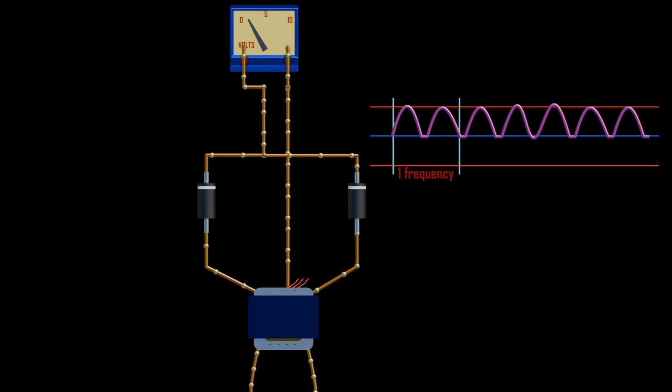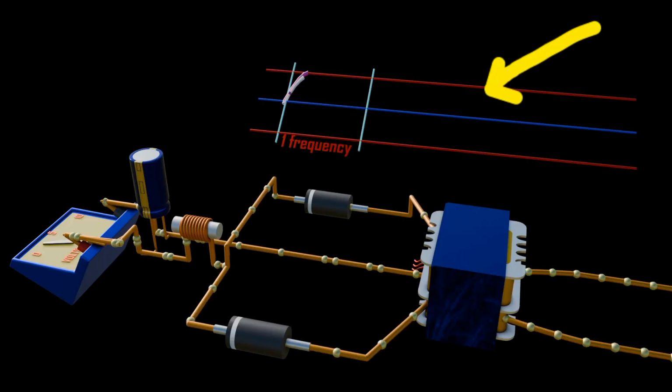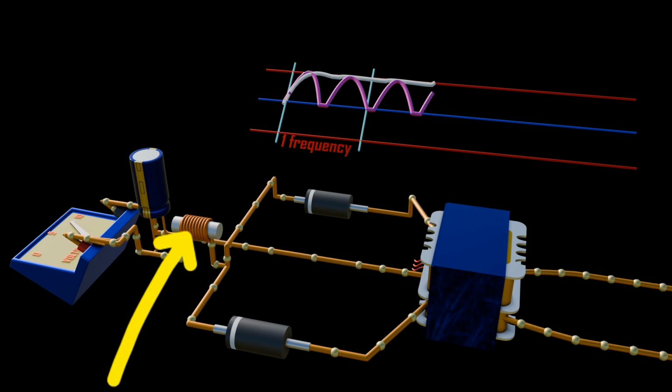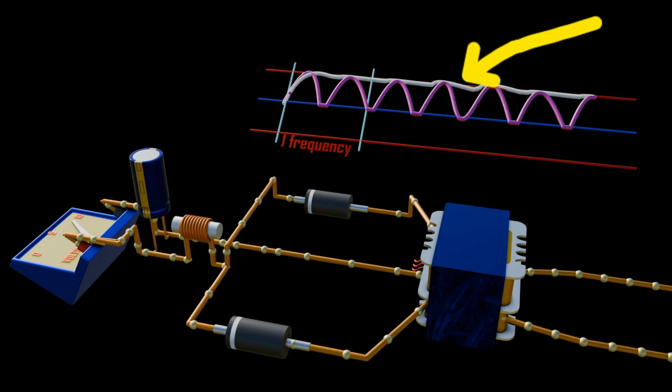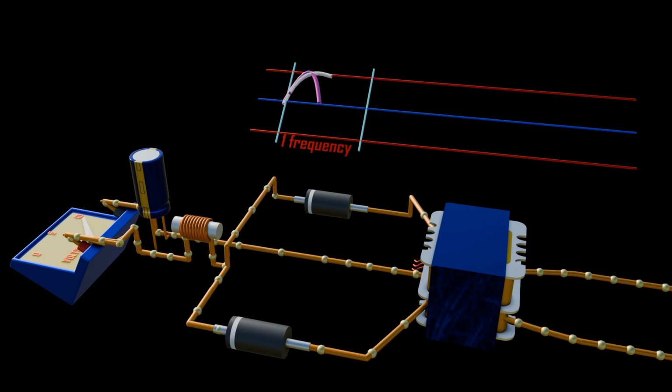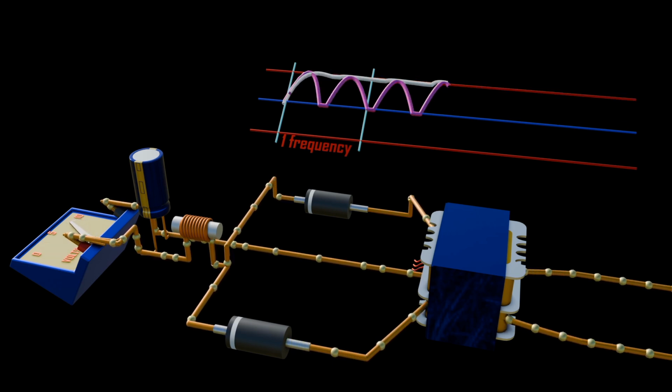Such that the frequency of the output will be 120 Hz instead of 60 Hz, and 100 Hz instead of 50 Hz. When we add some filtering capacitor, the output will be more improved DC with fewer ripples. Adding an inductor to such a circuit would reduce the ripples even further to form a pure DC output. Inductors are called passive components, similar to resistors and capacitors. The main function is to keep the current constant.